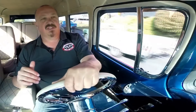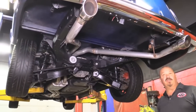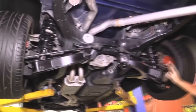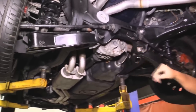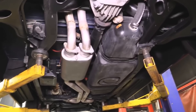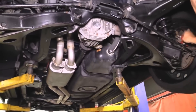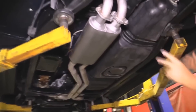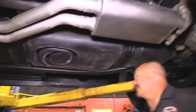We're going to put this baby up on the lift and check out the underneath side. We're underneath this 55 GMC Suburban — this is the reason this truck rides like a brand new car. We've determined this is a 2005 Mountaineer frame. The guys went through, took some part numbers off, backed it through the computer, and that's what it is. It's a 2005 Mountaineer — that's why this baby drives and rides so nice. She's got independent rear, right around a 355 gear, disc brakes — all this is Mountaineer. The entire frame is Mountaineer. This baby has not been cut, not been chopped — it was just added to in the back. I don't see any evidence that anything was done to this frame.